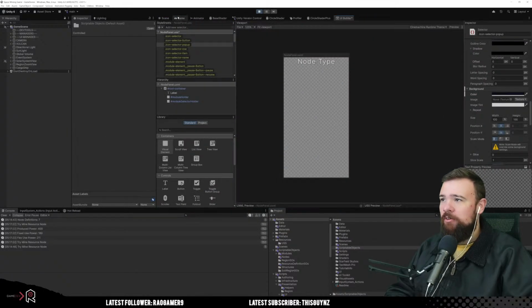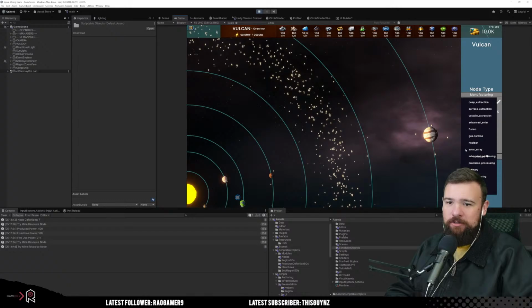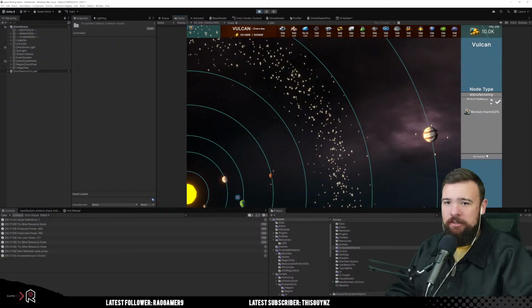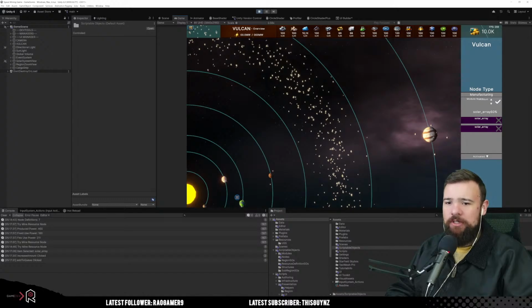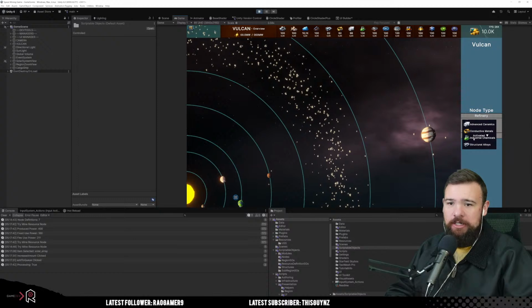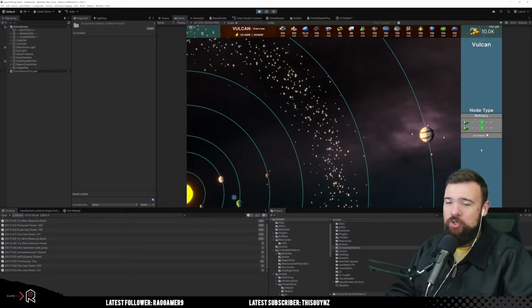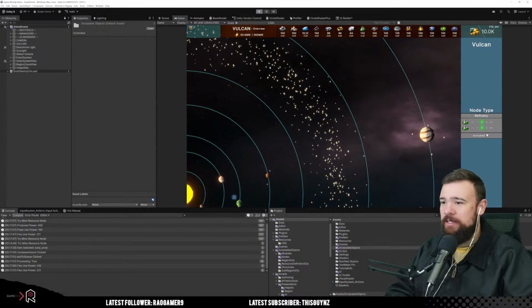Okay, so but for now, what I can still do is I can click on solar energy. I should change that. And we can start producing them, and it works. Okay, so that was fairly straightforward. What we can also do is to go to processing. Yeah, and it does the same. But now you can see also this is on top of it. I can still select it, but it is shown on top. So we need to fix that somehow.